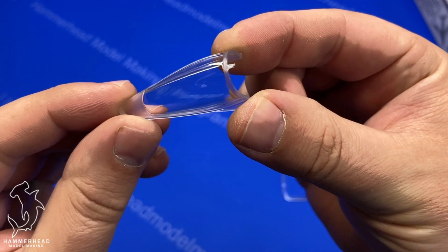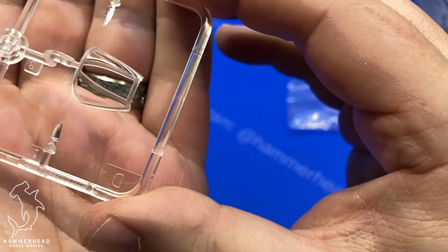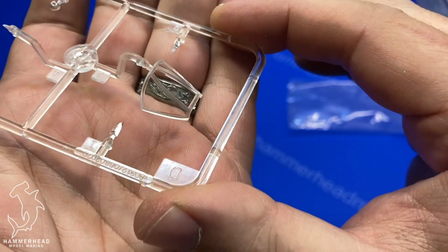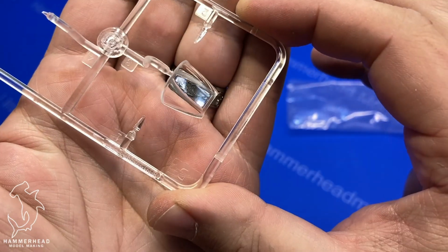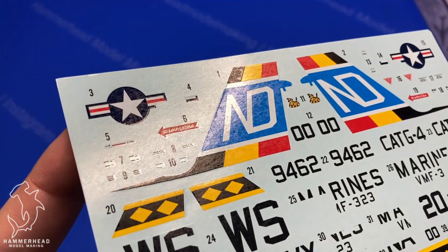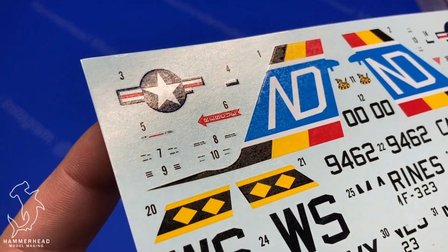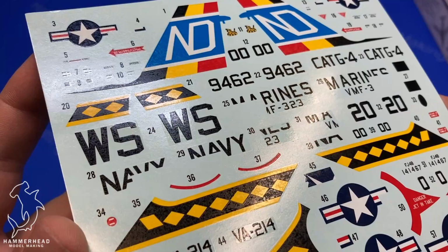Clear parts are nice. Very little distortion, fairly clear. The main canopy was broken off in my kit, but doesn't look like it's scratched or anything. A little distortion there on the side of the windscreen, but again, not too bad. The rest of it's pretty crystal clear. I really can't complain. Decals look phenomenal. There's almost no excess carrier film on these decals whatsoever, so that's pretty impressive.